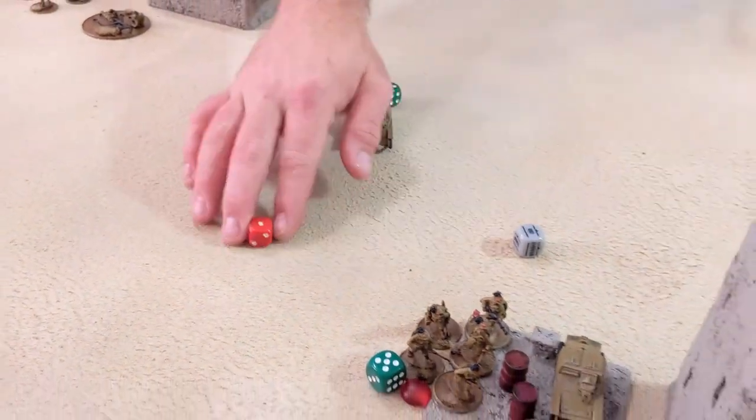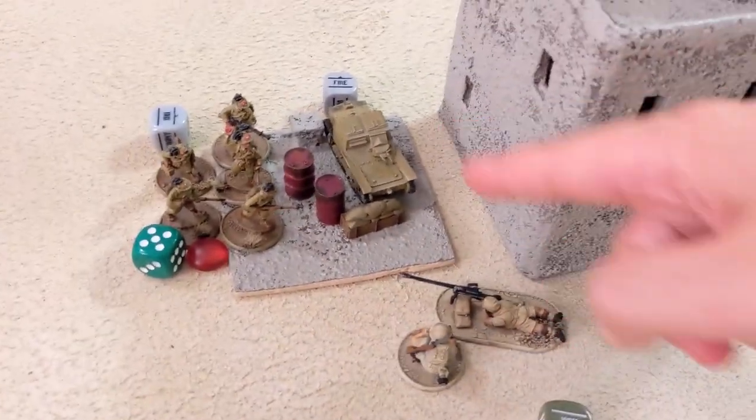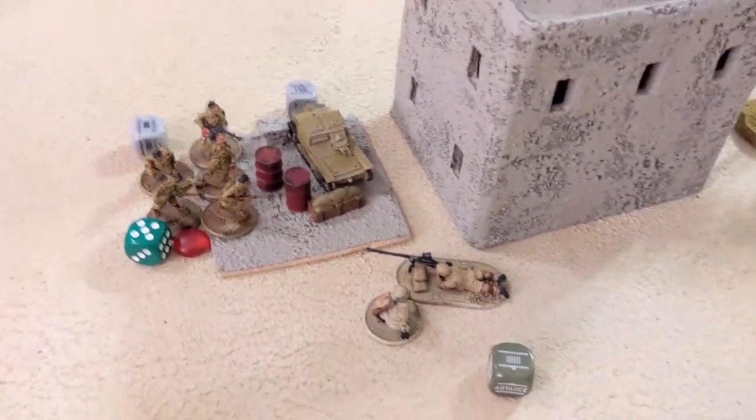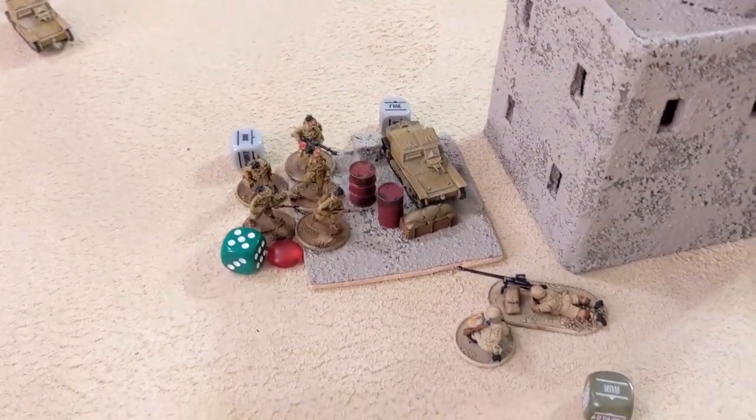Which is stunned. Stunned. Yeah, so it's going to give a fire order to the little tank team that could. Oh, we're going to try to. He's firing at the little anti-tank team there. Okay, so do you want to go? Well, you can go down.